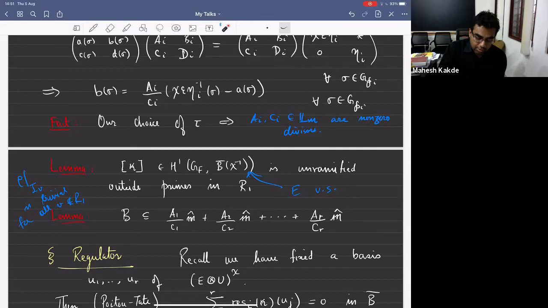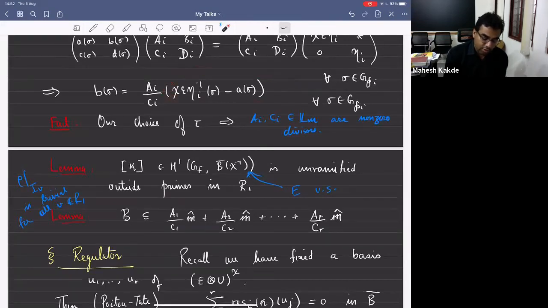So the tricky thing is what happens to primes which are in R, right? So these are above P, but chi of that prime is not 1. And in this case, what happens is that this turns out to be a unit. So when you are in R but not in R1, frob of chi, chi of frob V, is not 1. So this kind of thing is a unit.